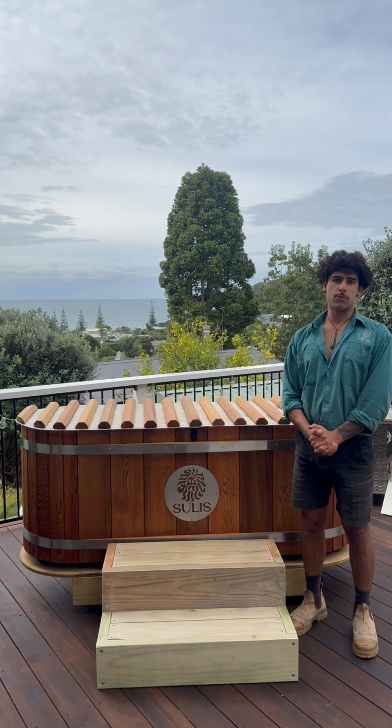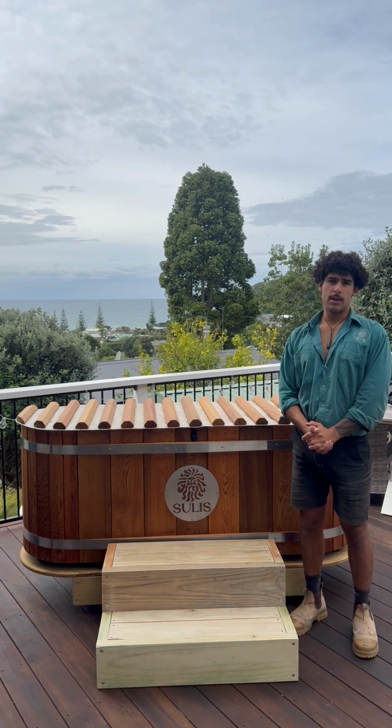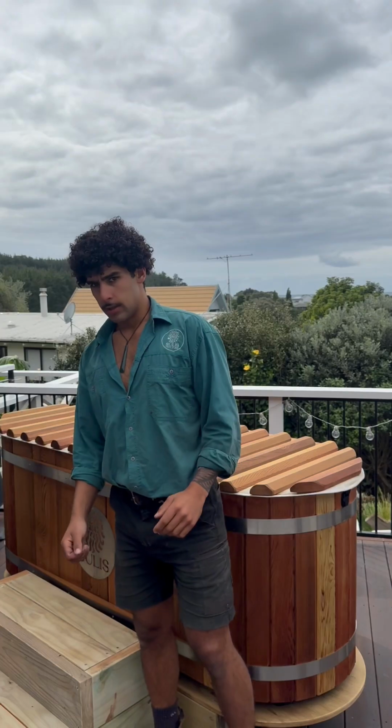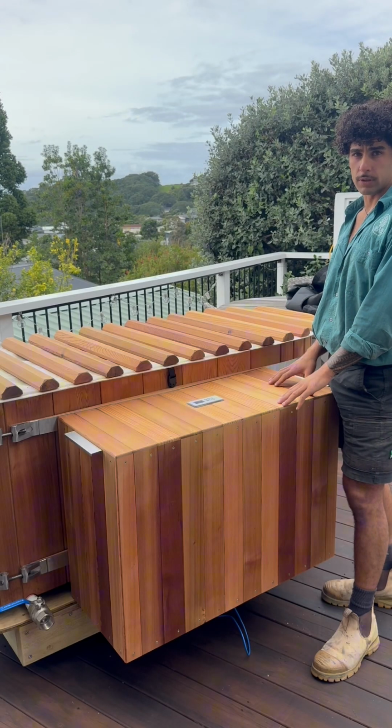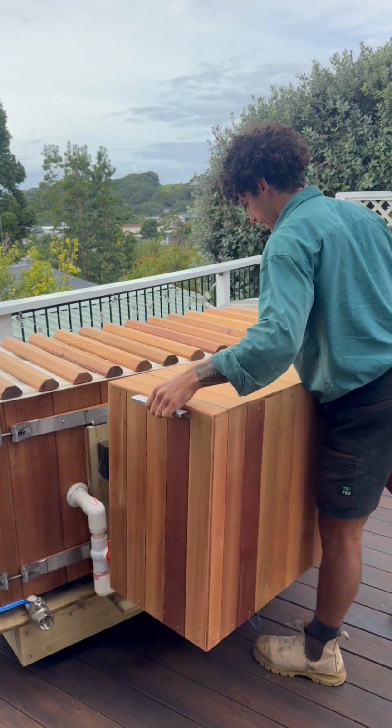Today I'm going to run you through the ins and outs of the Lake Hardware electric hot tub. I'm also going to take you through a filter change and a weekly clean. First step is to make sure that you've turned your hot tub off at the wall or disconnected the power. Start by removing the pump enclosure. Simply lift it up.